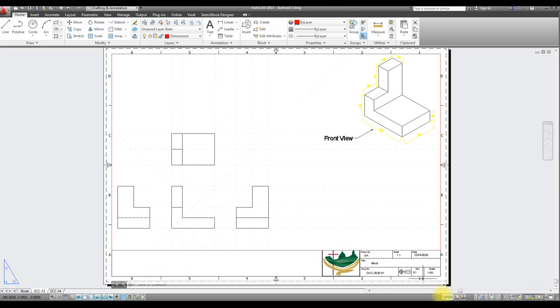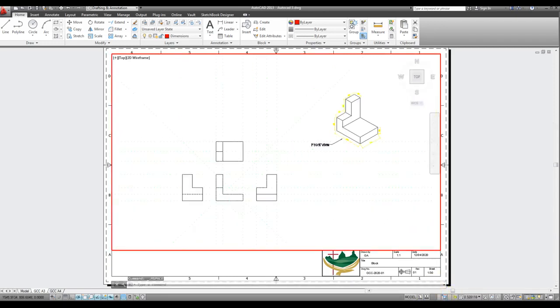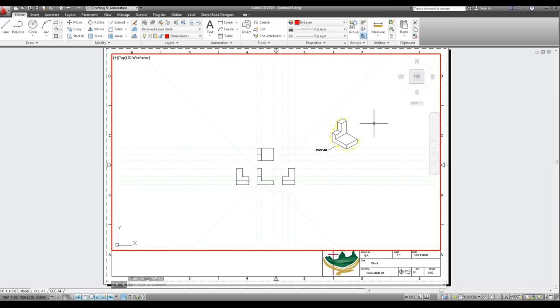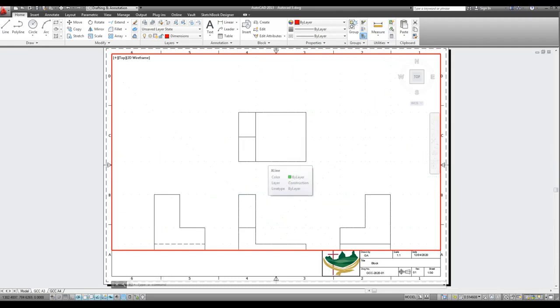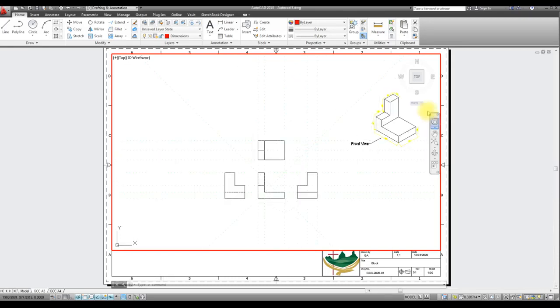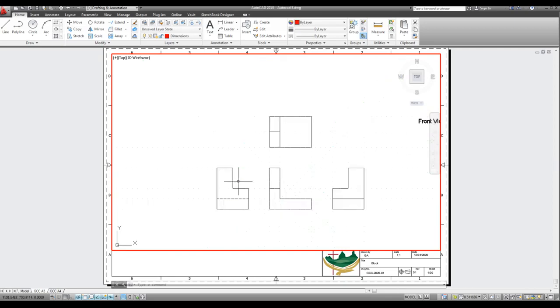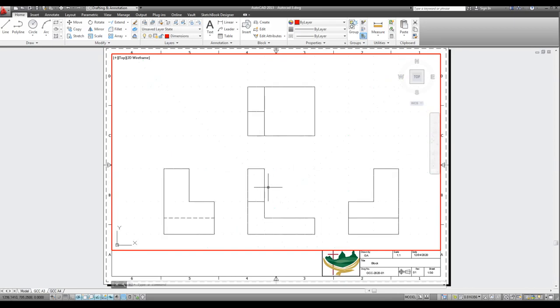Down on this side now, you see we've got paper. It's got model or paper space. Right now we're in paper space. If I click on model space, now we're inside the model space. So this is the hole that we've cut into the piece of paper to be able to see inside of model space. We don't want to have this one on the A3 sheet of paper, so we just zoom it until we can't see that on there.